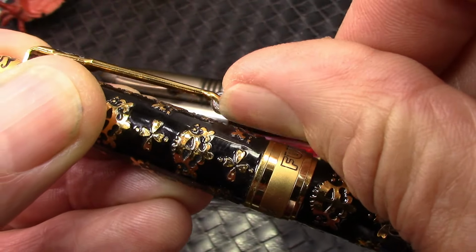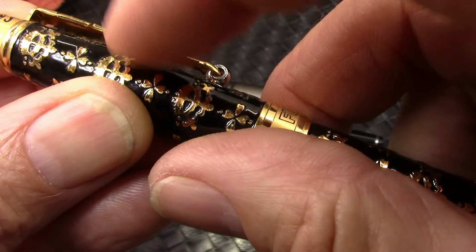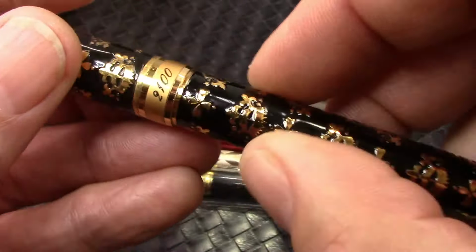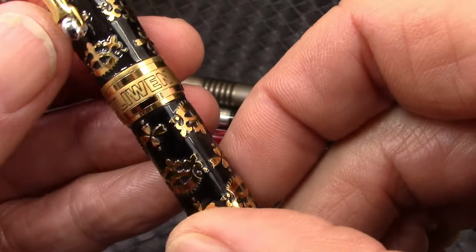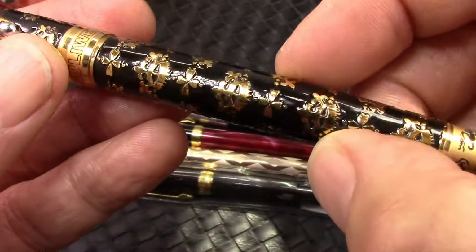And the clip is functionally stiff. And there's a nice gap between the clip and the barrel, which is always good when sliding over something like a pen case or jeans. 2100, and it's a Fuliwen. So we'll look that up and see if we can find any information on it.